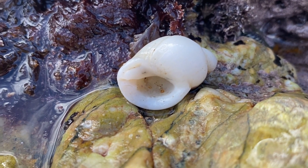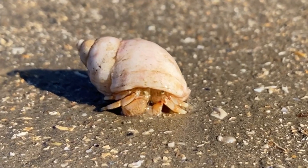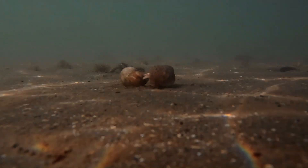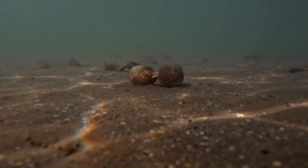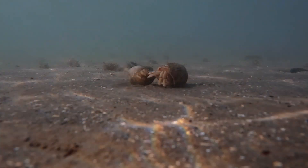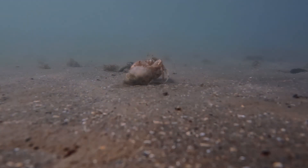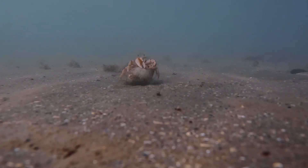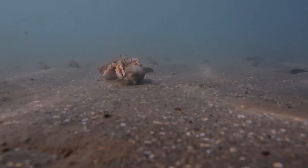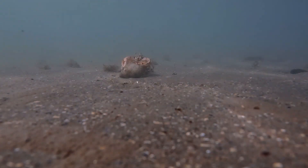When these snails succumb to the elements, they still provide an enormous benefit to other species. Hermit crabs, which have no natural shell, will repurpose the shells of dead dog whelks and use them to keep themselves safe. Due to all different sizes of hermit crabs, all shells will be a great help to these other little nippers on our shores. The hermit crabs themselves, while being very different from other crabs, still display the characteristics of courtship — known for most crabs by protecting females when swapping shell or during mating. Similarly to other crabs in the Welsh seas, he will put her safety before his own to ensure they both achieve their goals of survival in such a vast ecosystem where safety is never a guarantee.